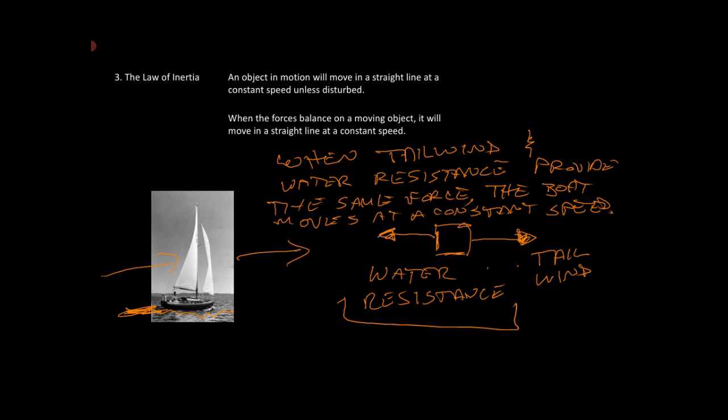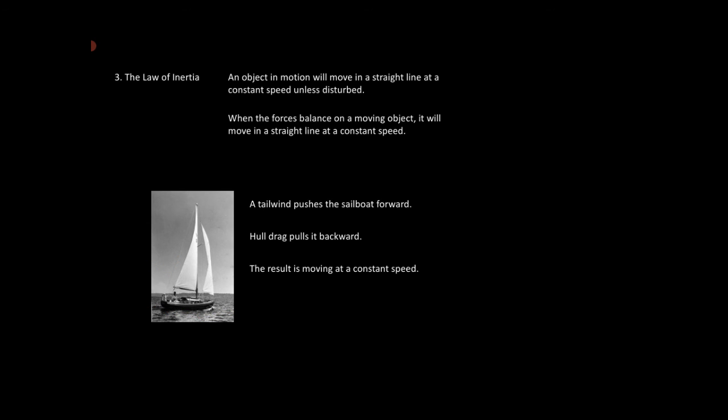What happens with water resistance is that it gets greater the faster you go, which you may notice if you try to move fast underwater, so that you'll always get to a point where you get a constant speed. And we'll talk about this a lot when we're talking about water resistance and air resistance in the second unit. So that's all that happens. That's all the difference is for the law of inertia for a moving object.